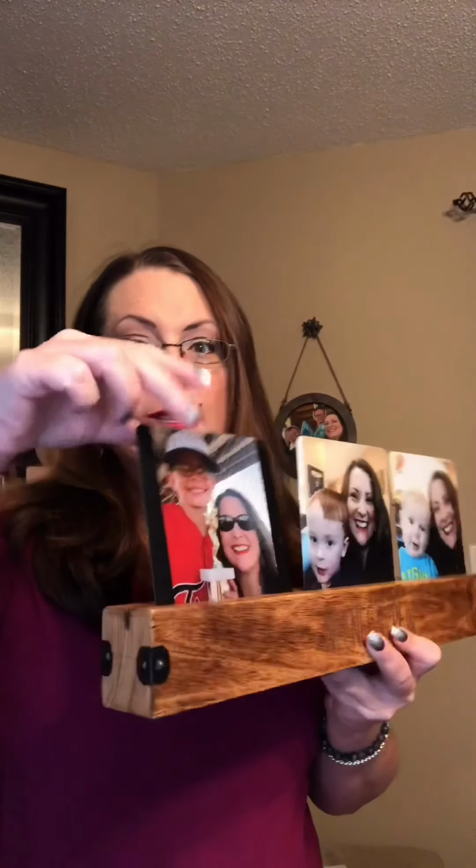One other consideration when you're doing the table gallery like this is that there is a groove. You can see here there's a groove where your photos sit. So you are going to lose that much of your photo in the groove. See what I mean? That's not a big deal if your subjects are centered in your photo, but if your baby is laying on the floor and it's going to cut off their face when you put it on the gallery, that is definitely something you want to consider. And maybe you want to put a border at the bottom just to shift where your photo is in the square. So starting with the shape of the gift that you want helps a lot.